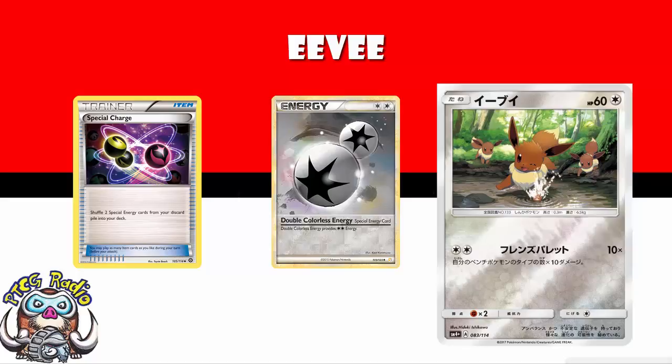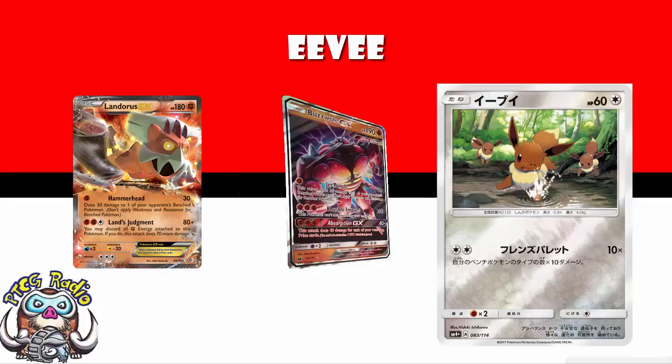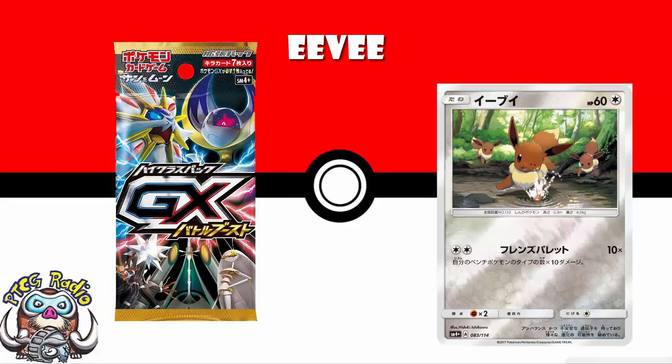And it's got weakness to fighting, which is going to be an issue soon, because when Crimson Invasion drops, we're getting Buzzwole GX. And Buzzwole GX has got Landorus EX's Hammerhead attack, except it's called Jet Punch. 30 to the active, 30 to one of your bench, and that will one-hit KO an Eevee very easily indeed, which is slightly upsetting. It is coming in Sun&Moon 4+. That is the GX Battle Boost set, and you can tell that because if you have a quick look at the Eevee card, you can see the set symbol, Sun&Moon 4+. Japan doesn't have the funny symbols like we do. It's much simpler over there.